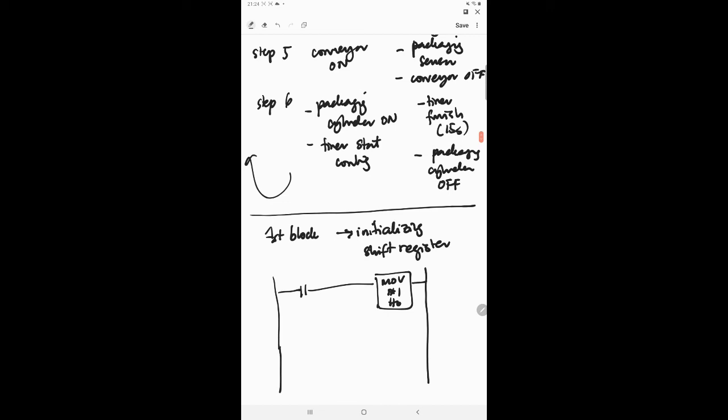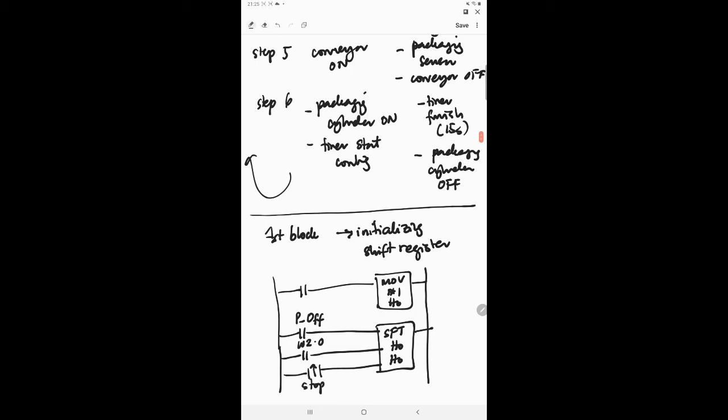When we move, or copy, value 1 into the register, we can initialize the shift block for that register. So shift H0 H0, the first line should be an off button, so that the shifting only happens internally. And then you have a working bit. The working bit can be anything, so I just choose 2.0 here. And then you have the reset one. Typically we reset with a momentary stop button, so we can use reset, or even a stop button here.